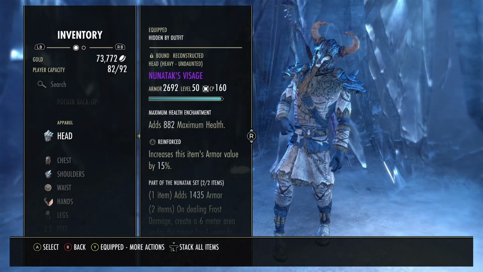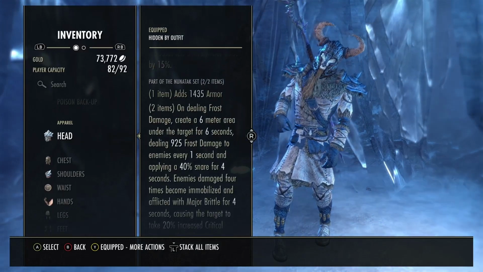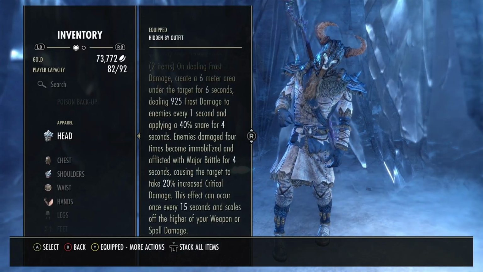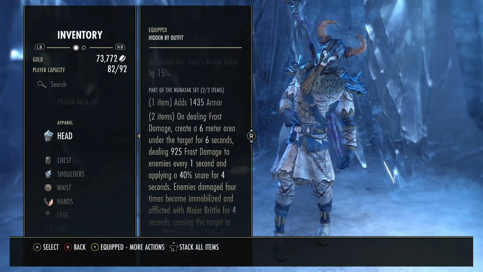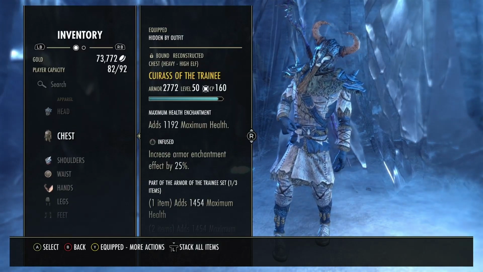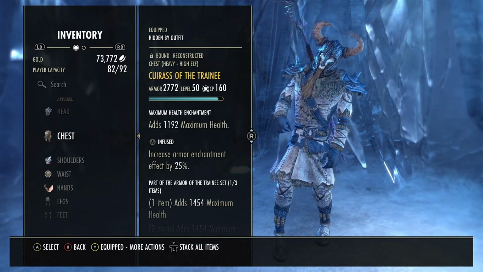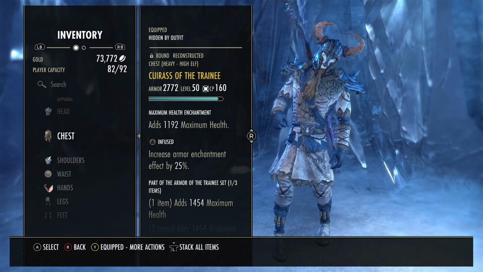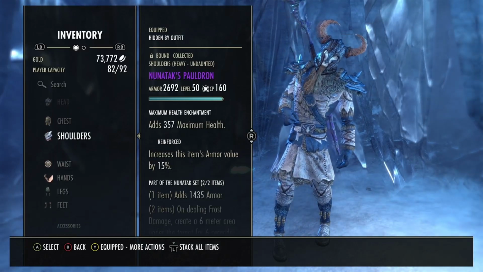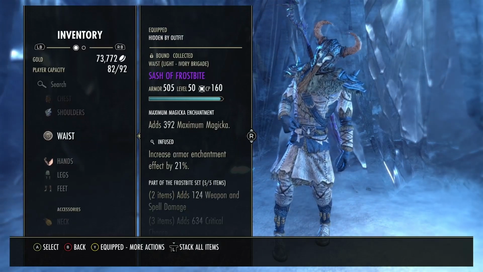We are running the Noon Attack monster set, which gives you armor and deals frost damage. It will do major brittle and snare enemies. Very strong set. That is on heavy and reinforced. We've got a Caress of the Trainee, which is heavy and infused, just to get that extra maximum health as high as possible. We're running the Heavy Shoulders in reinforced.